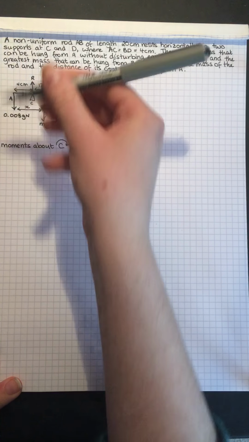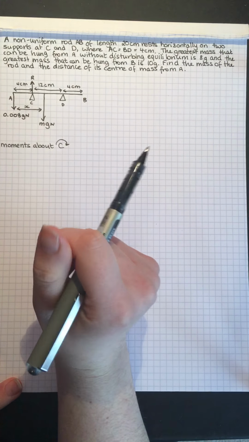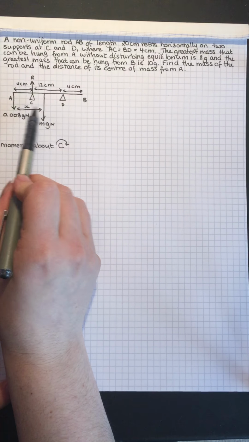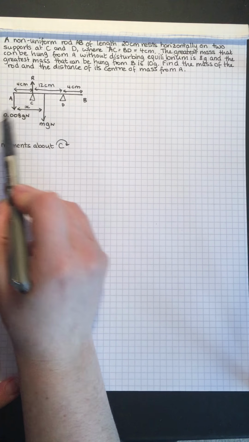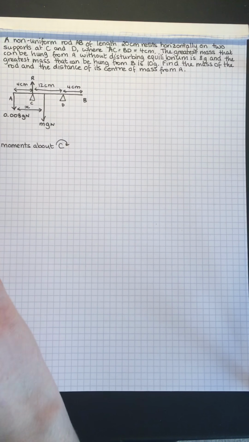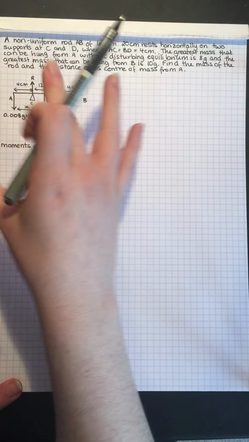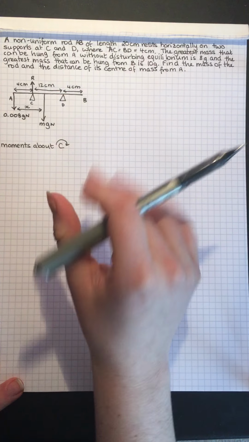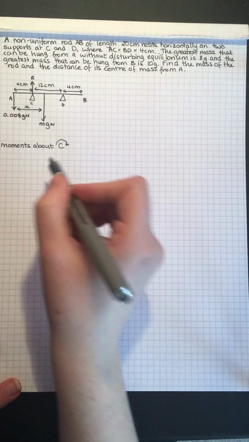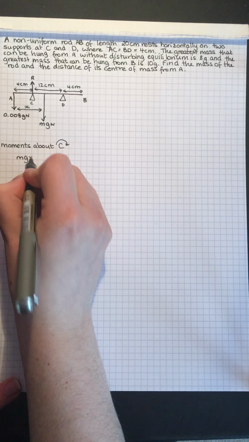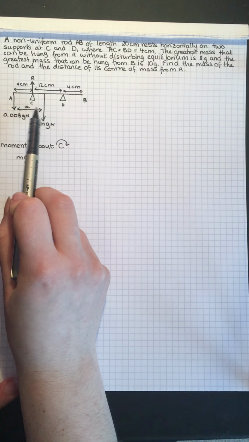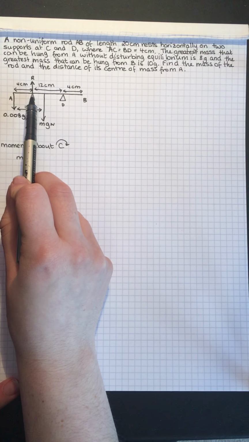So we've got this weight, which will be clockwise if we've guessed correctly about where it's going to be. It doesn't matter if we haven't guessed correctly. If we use everything properly, this x will still give us a distance from A, which is what we want. So it doesn't matter if where we've drawn it isn't right. It'll all come out. Okay, so taking our moments about C, we've got our positive mg, and now we need to be careful here. x is the distance of the weight force from A, but we are taking moments about C.